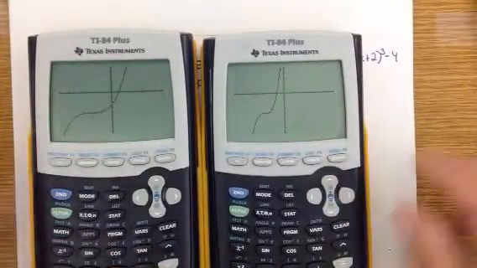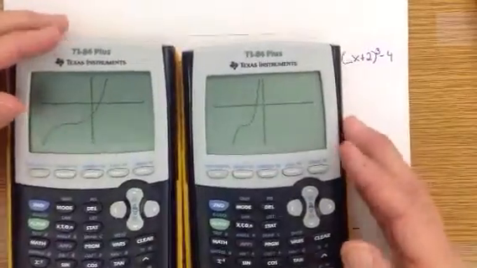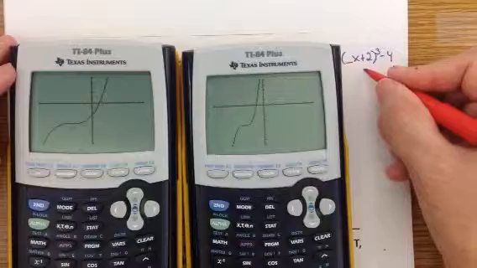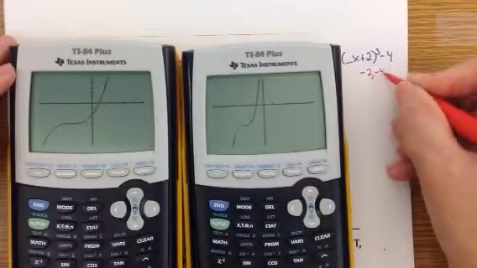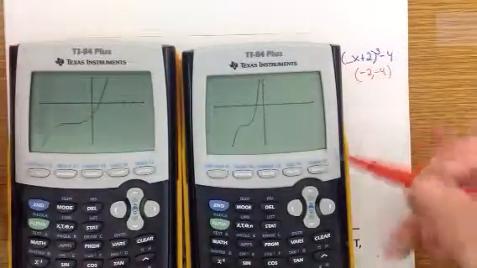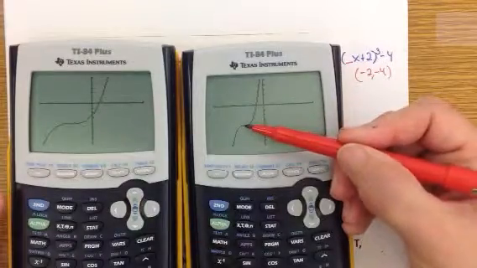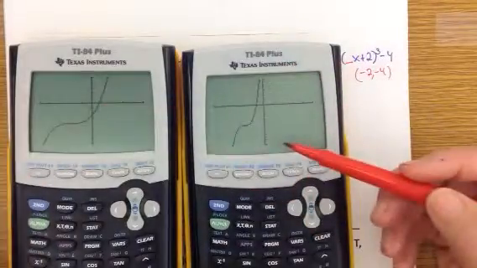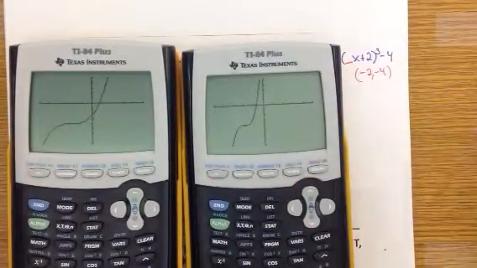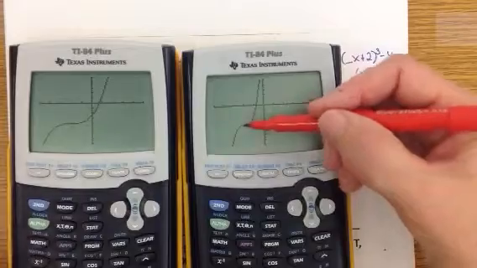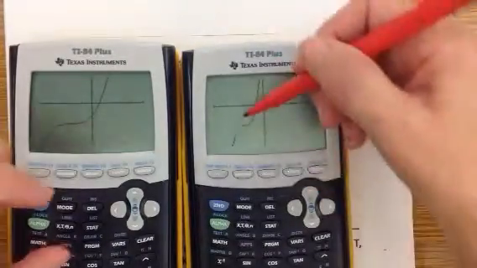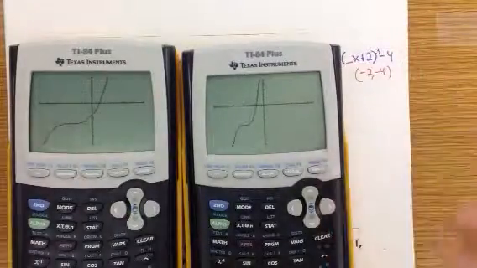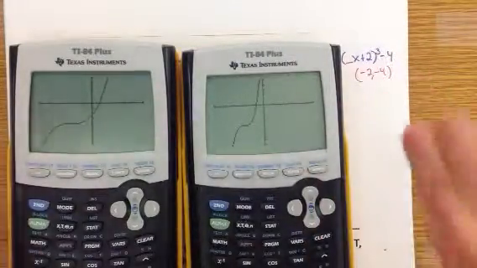Okay? But this is really important, you guys. What I want you to notice is if you look over here, this critical point, hopefully you guys would have recognized as -2, -4, right? Notice that -2, -4 is right there, and -2, -4 is right there. So it stayed the same. That critical point does not change. What's changing is either how wide or how skinny I make my curve. But the starting point, the critical point, is going to be the same no matter what.